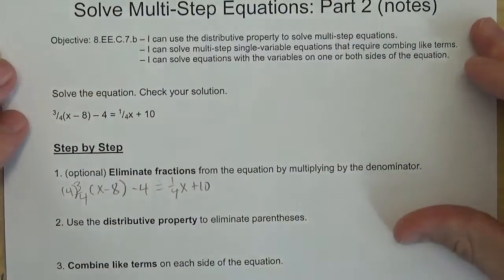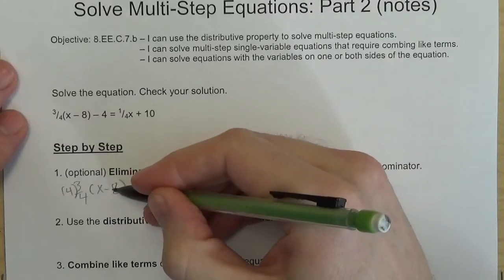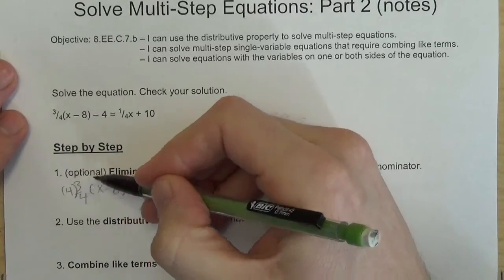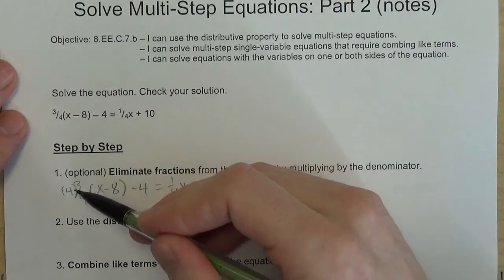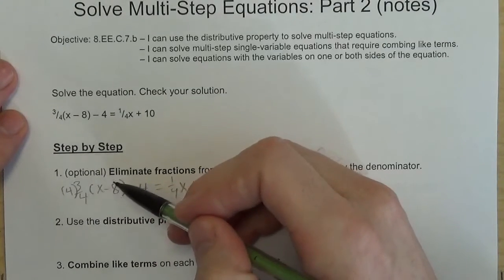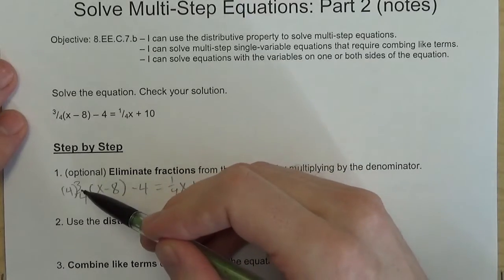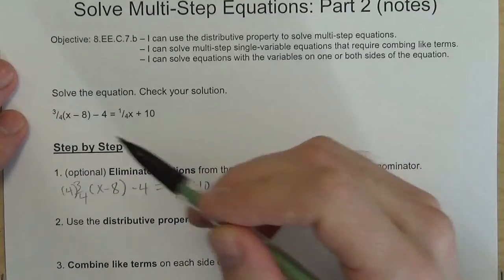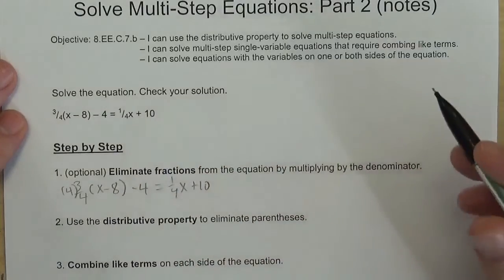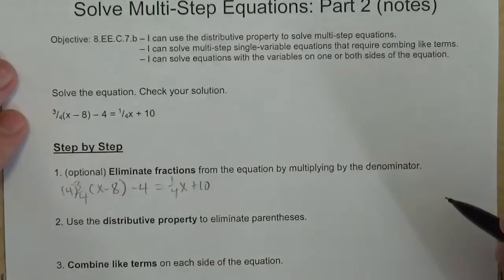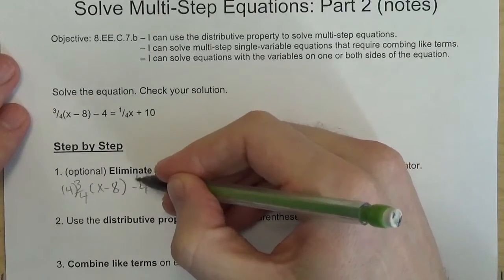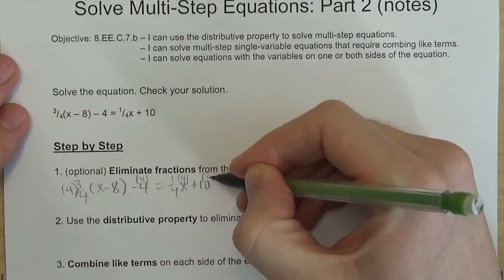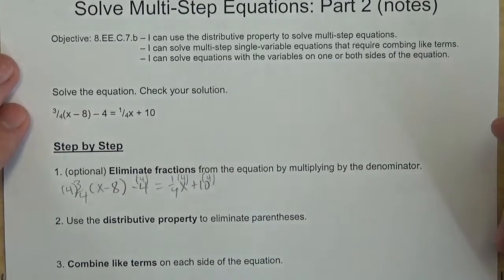The only exception is going to be stuff that's already in parentheses, because in a minute we're going to multiply this times that stuff in parentheses. So if we multiply this by 4 and then this stuff by 4, we're going to, in a way, be multiplying it by 4 again when we do our distributive property. So if we just multiply this 3/4 times 4, these numbers inside the parentheses will get the effects of that multiplied by 4. So the stuff in parentheses is sort of protected, I guess, from this first step of multiplying everything in the equation by 4.